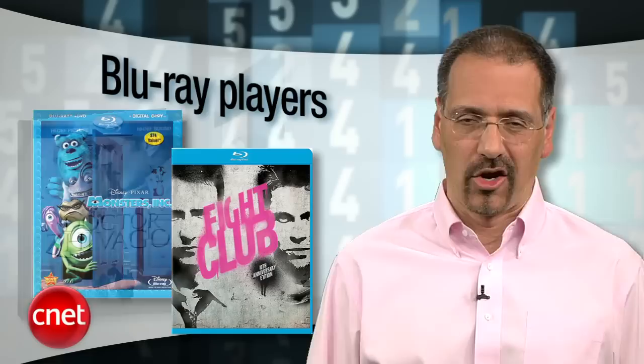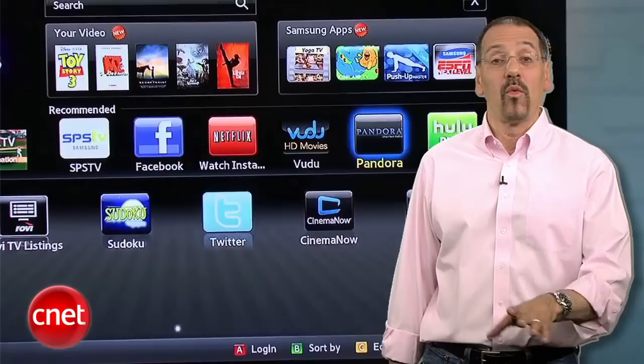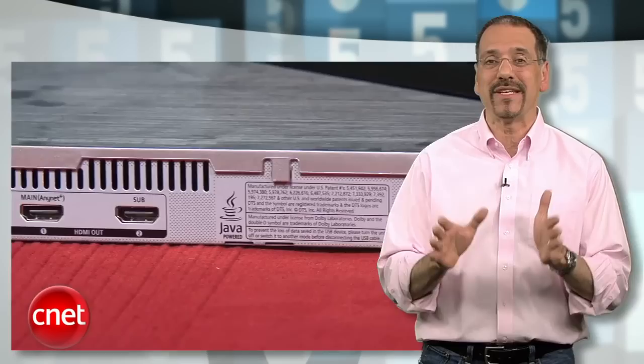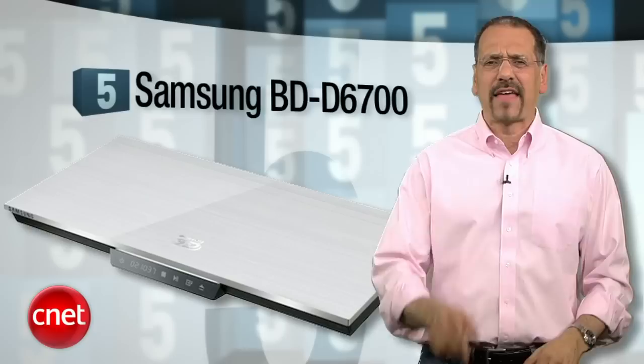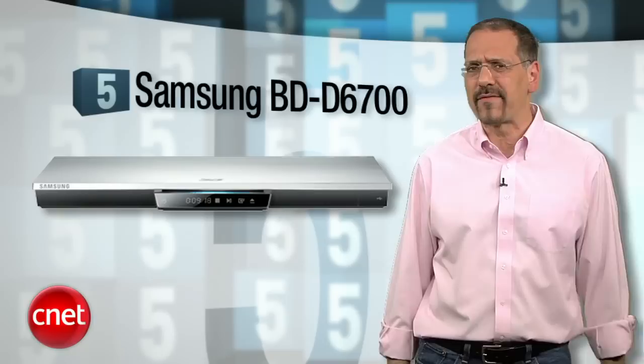Little silver discs — they've sort of had their run: CD, DVD, even Blu-ray, feeling the heat of streaming delivery and digital download. But when you want the best video quality in your home TV room, you've still got to pop in a disc. I'm Brian Cooley with the top five Blu-ray players according to CNET review scores, and all of them do a lot more than just great high-def. Number five is the Samsung BD-D6700. We love its huge array of streaming services, it has dual HDMI outputs — useful if you want to run separate dedicated video and audio feeds to different gear — a generous 1GB of onboard memory for BD-Live, and it can be controlled from an app. On the other hand, it's stubbornly pricey at around $270 in a world filled with $175 Blu-ray decks.